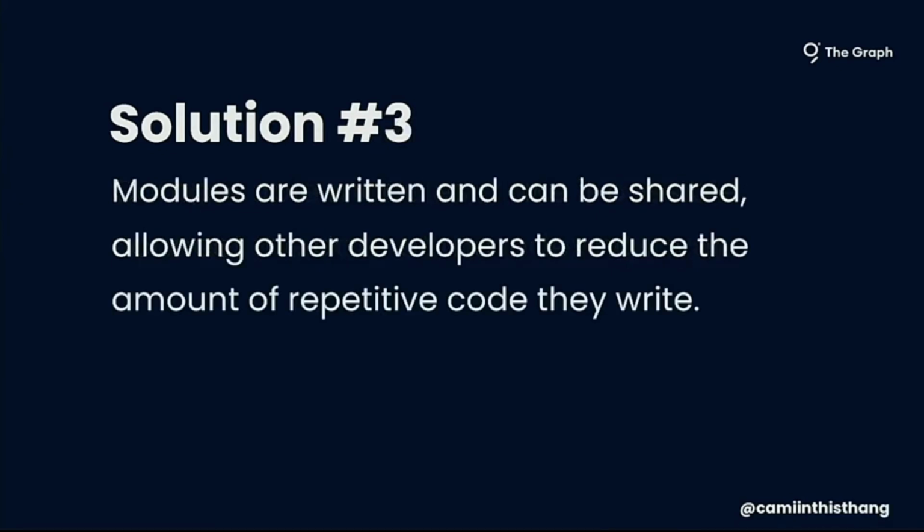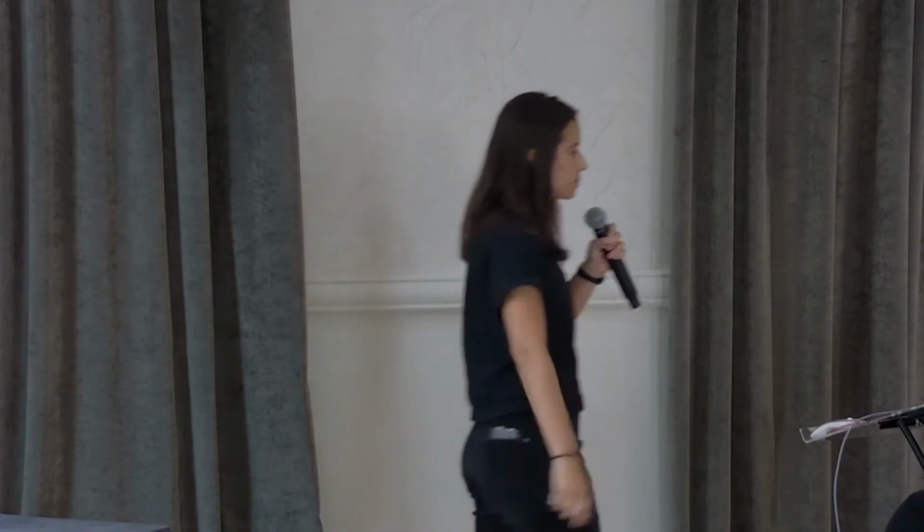And then finally, these modules are written and can be shared, allowing other developers to use the modules that you or other developers have made. So they have this vision for like npm install, and then you can just use someone else's things. So things that are common that you are probably going to have to rewrite often, or if you're building for a very specific use case, you might have to build this thing often. You can just build it once and then reuse it multiple times.